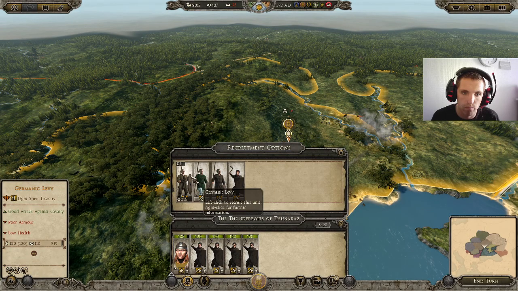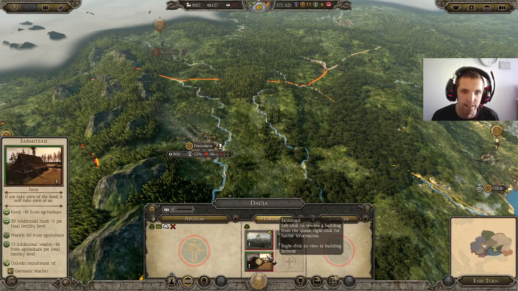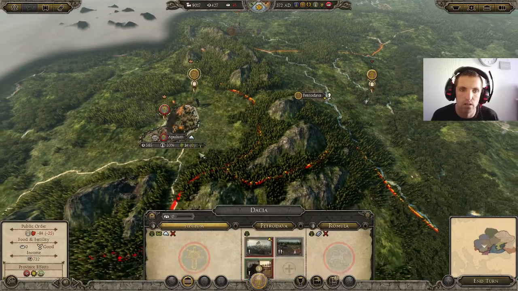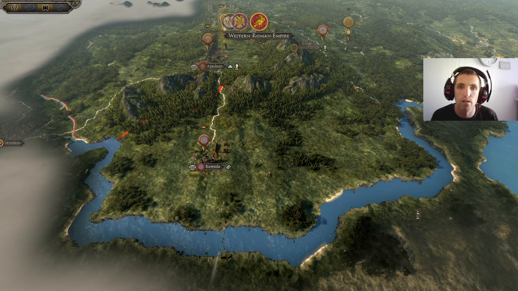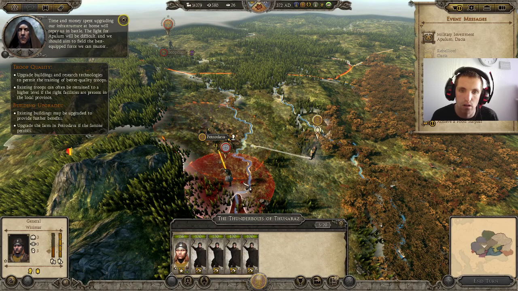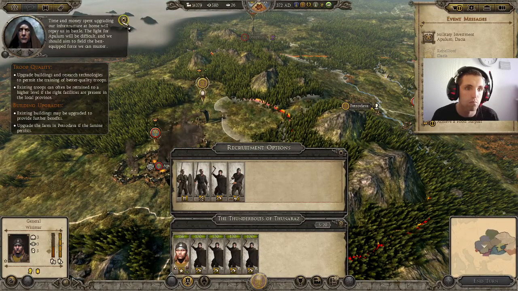Ready for orders. I'm not gonna recruit any more for now. Petrodova ain't gonna like this one. OBS minus 5, so maybe I'll take you to Petrodova. And then I'll end the turn. Time and money spent upgrading our infrastructure at home will repay us in battle. The fight for Apulum will be difficult, and we should aim to field the best equipped force we can muster. Upgrading buildings and researching technology permits better quality units. Building upgrades, upgrade the farm Petrodova.